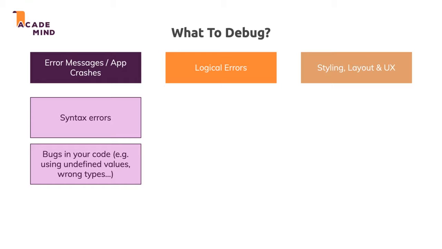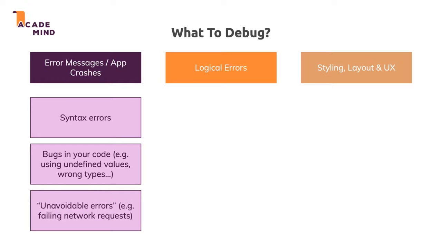And then you have a special type of error. And these are unavoidable errors, as I like to call them. Now, that does not mean that these are errors you can't avoid because you're just not good enough as a developer. Instead, I mean errors which could result from you making a network request and the users of your app not having a network connection, or that you're writing to the file system and somehow this access is blocked. So you can't be sure that this will never fail when users use your app because you can't control how they're using your app or in which circumstances they're using your app.